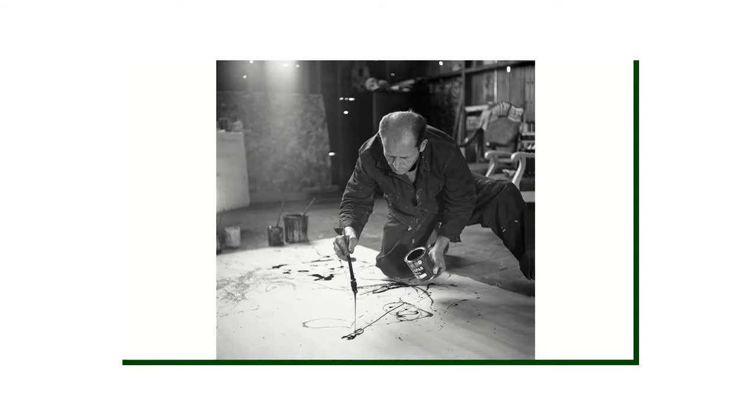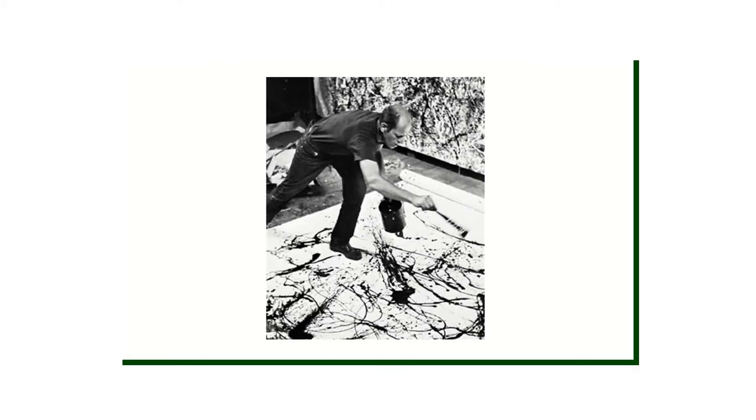His painting wasn't just about a finished product — it was also about making the painting. Here is him dripping some paint onto his canvas. He would use huge canvases, put them on the floor and go all the way around, dripping and flicking and spraying and splattering the paint from different directions. Here's another one of him doing his action paintings. So our project today is loosely inspired by his work.